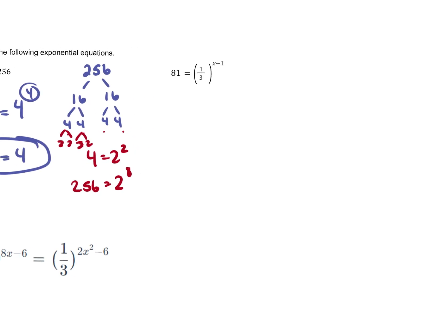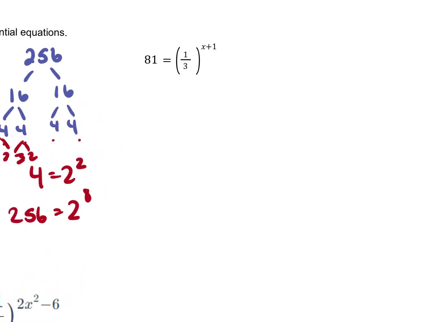Now, if I look at the one over here, I think there's a pretty clear way to go. We've got 1/3 and 81. So 1/3 and 81, they are both divisible by 3. So what I do know is I know 1/3 is 3 to the negative 1. That's a tricky one. Remember, if it's a fraction and you want to make it a whole number, the exponent is negative. So this right side I could write as 3 to the negative 1 times (x plus 1). I want to point out that we have those parentheses we're putting there. That will be very important.